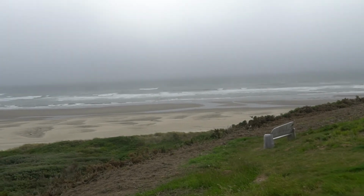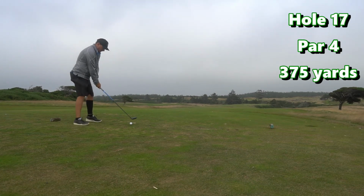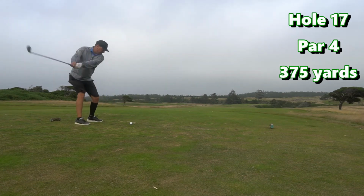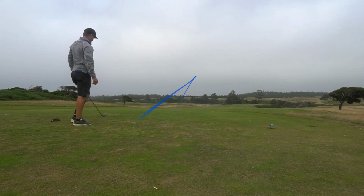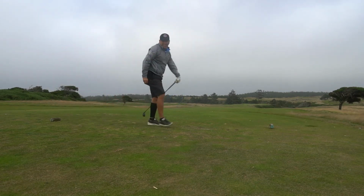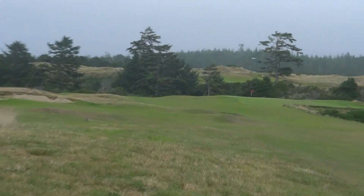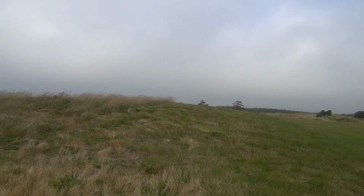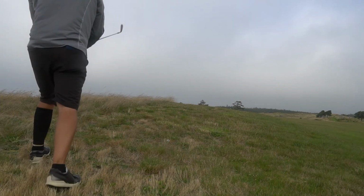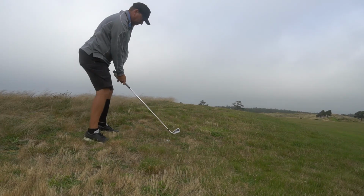All right, hole 17, panoramic view there. So this one, I think this is a 3-wood, and I just wasn't comfortable with this club selection, and I didn't execute. And it's kind of a topper flyer, and it probably only went like 120 yards. But there's what I got left, like 250, I think. So I just take a club to get it back out in the fairway and try to wedge it in from there. And again, it's this uphill little slope, and it's not good for that left leg right now.